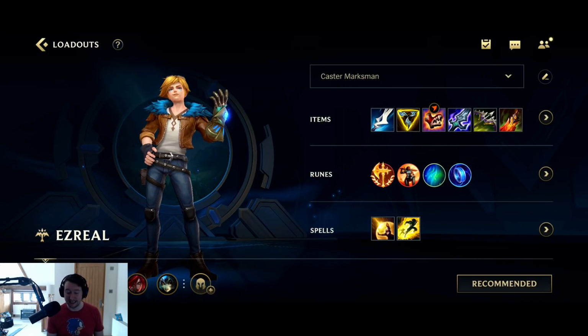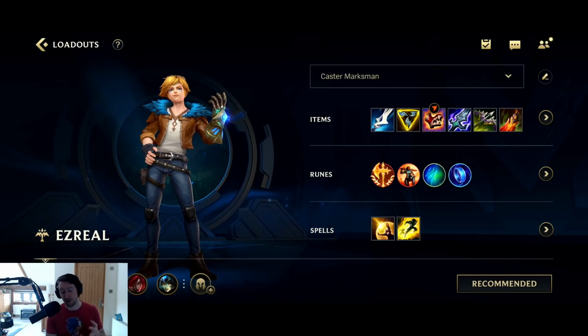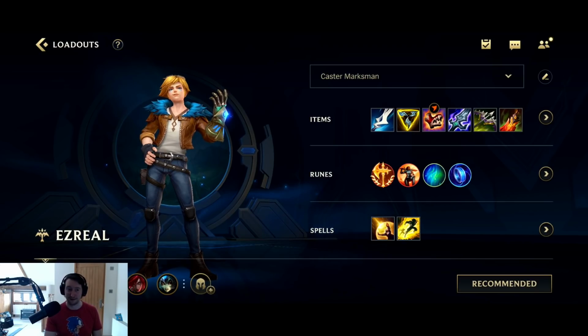Ezreal massively rising in popularity right now. Manamune into Trinity Force, into Blade of the Ruined King, Last Whisper, and Death's Dance as a final item. In terms of runes, Conqueror, Champion. Ezreal is so safe, you shouldn't be dying, so the extra 10% free damage is nice. Regeneration and Manaflow Band to complement your Manamune. Ezreal is a super strong AD carry right now, so definitely use this build and try and abuse him as much as you can before he eventually either gets nerfed or something else from his kit gets nerfed.